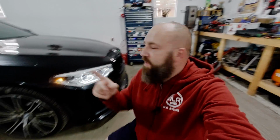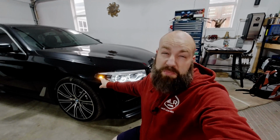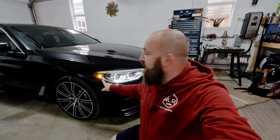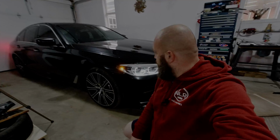In today's episode, I'm going to show you how to get rid of the orange side marker on your G Series or potentially F Series, maybe even new series BMW. If you're anything like me, you hate to see the orange and it's a much cleaner look without. So I figured out how to get it done. So stay tuned and I'll show you how.